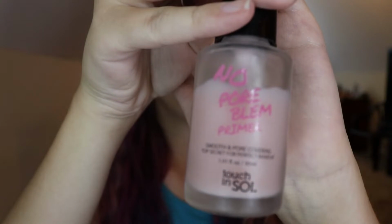Okay, so to start out with, I'm going to do my primer, which is the No Poreblem primer. I got it in a BoxyCharm. Anywho, so I just start off by putting that all over my face, just rubbing it in.